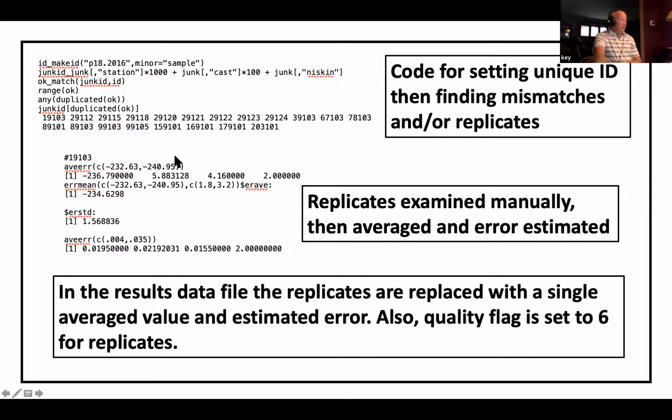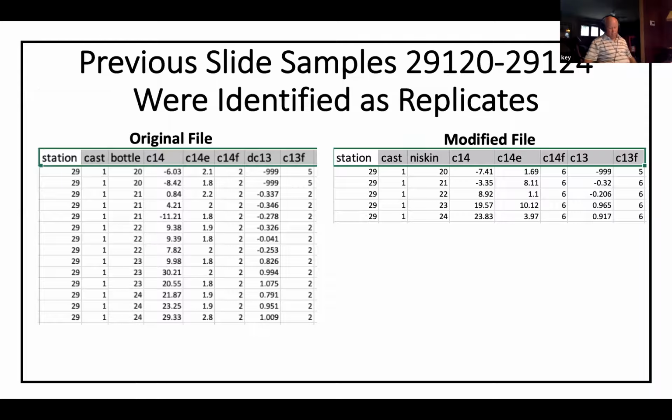So I would enter those back into the data set, that comma separated file that I showed earlier. Then I just continue on down through the data. That's the most labor intensive part of it. And it can take me an hour and a half to get through a big cruise. And this is another representation of exactly that comma separated file that I showed earlier, except we're looking at station 29 because it had a bunch of replicates in it.